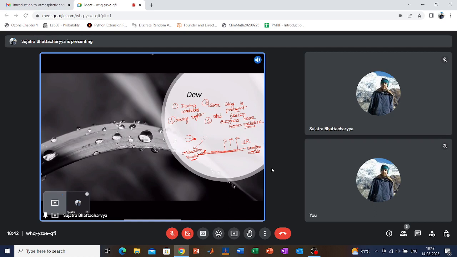And in fact, I will discuss the fog. The same kind of atmosphere is required, but fog occurs from the surface to somewhat greater levels, and those water droplets tend to remain suspended in the air like clouds, but low level clouds. That is nothing but fog. I will discuss it. So this is the concept of dew.